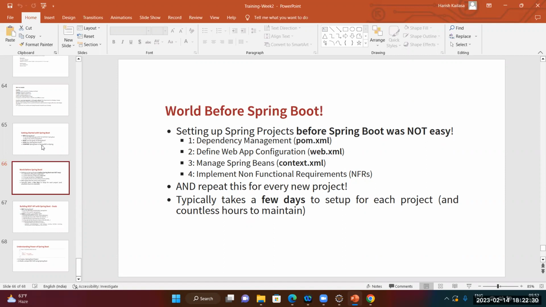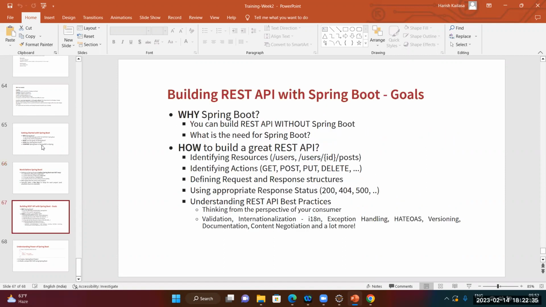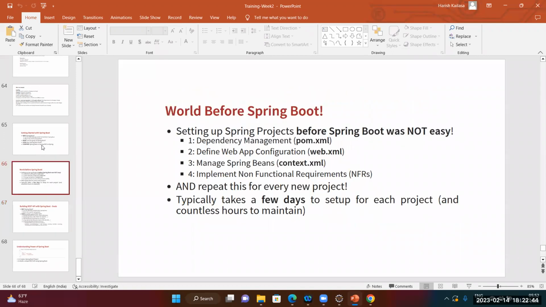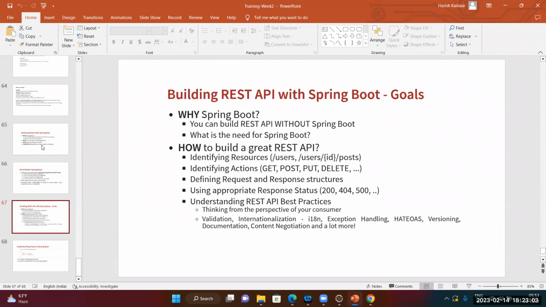That is how Spring Boot helps us manage these things properly, with very little coding and configuration when deploying the application to several environments. We will see that as we go.